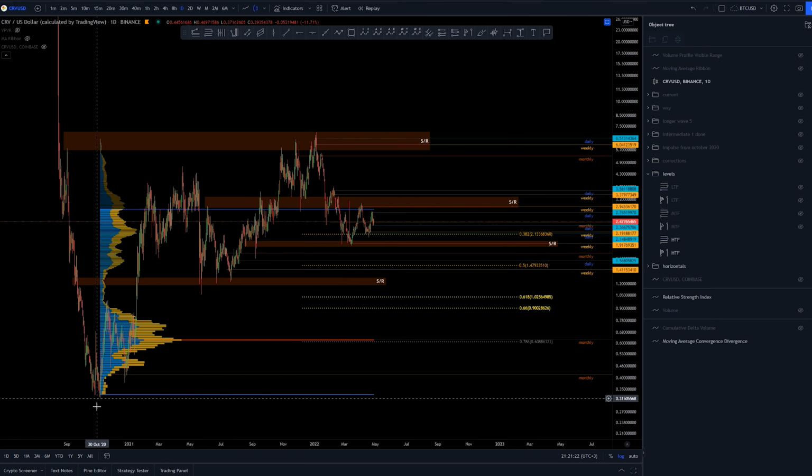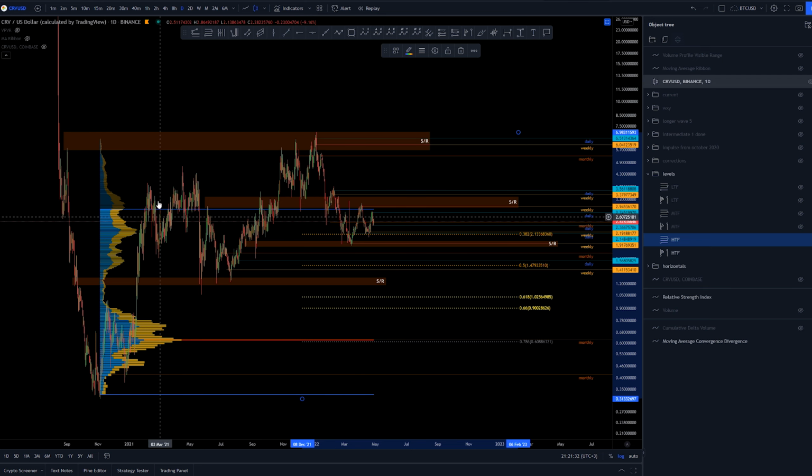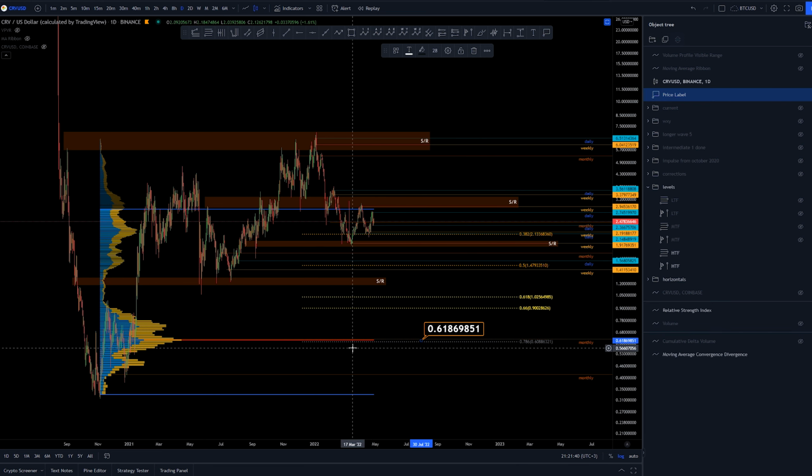This volume profile is from the all-time lows to current price data. This Fibonacci retracement is again from all-time lows to current highs of January 2nd. We can see some major level area here where we have the 78.6 retracement of that Fibonacci, point of control and an established monthly. This is going to be a major support level as we come down, if we come down.